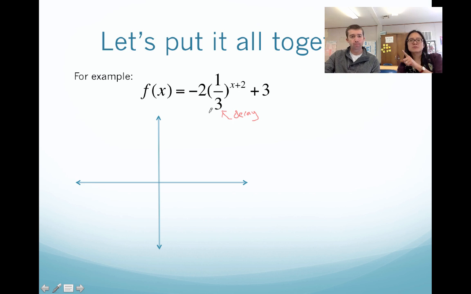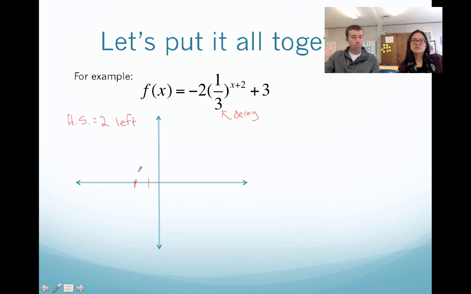So are we going to do the exponent first or multiply by negative 2 first? I think order of operations says we should do the exponent first. Exponents come before multiply. So we were at 0, and we're now going to shift it. I'm going to say the horizontal shift would be 2 to the left. That's what I would agree.